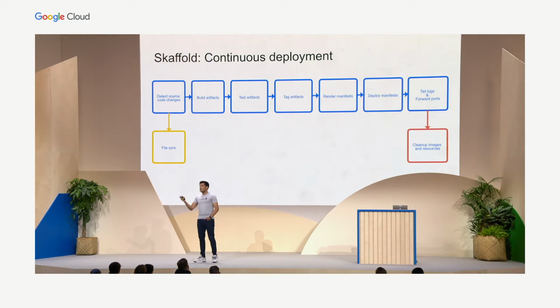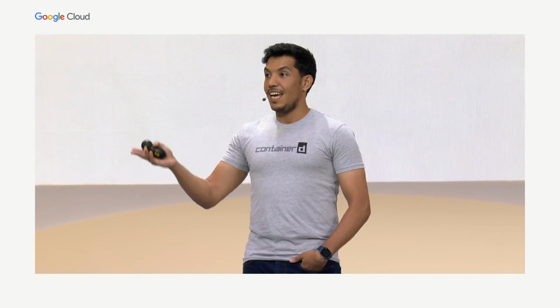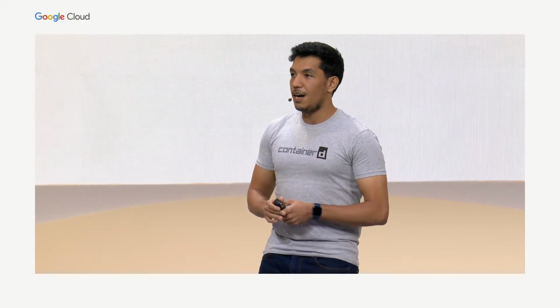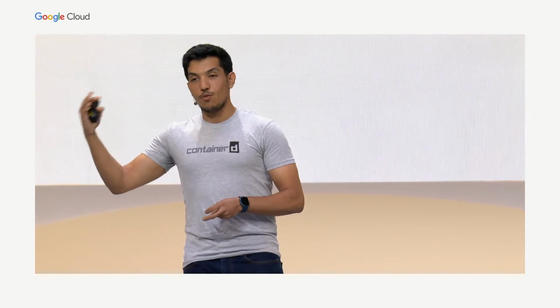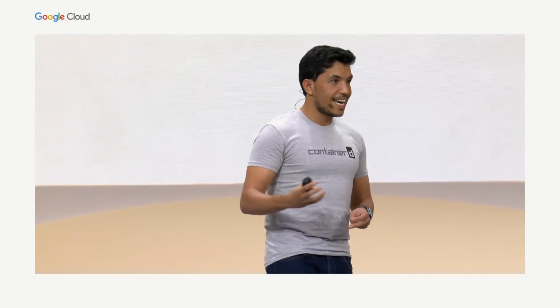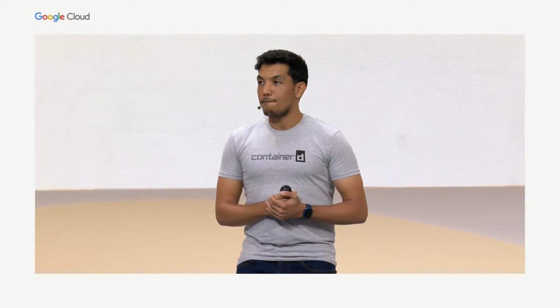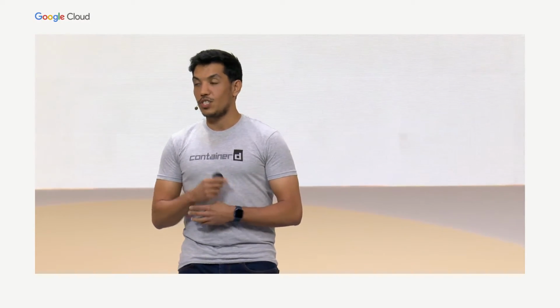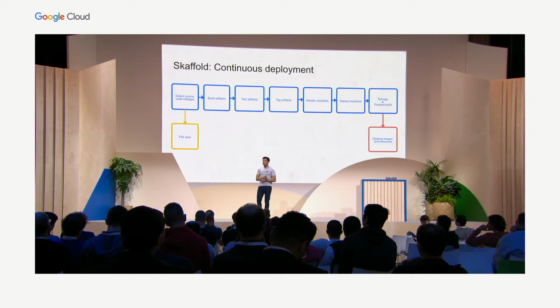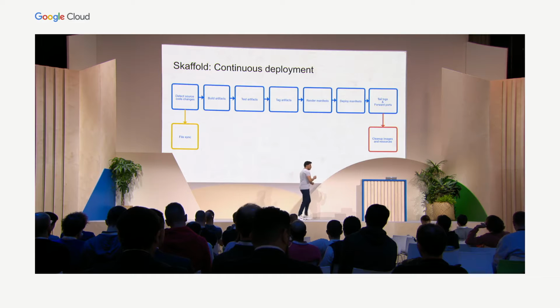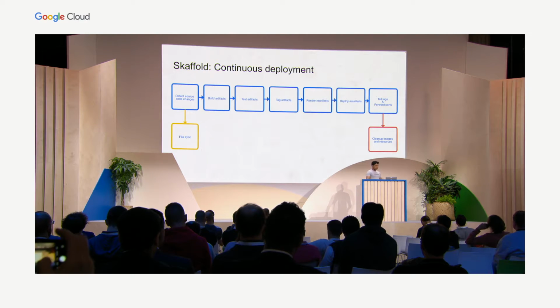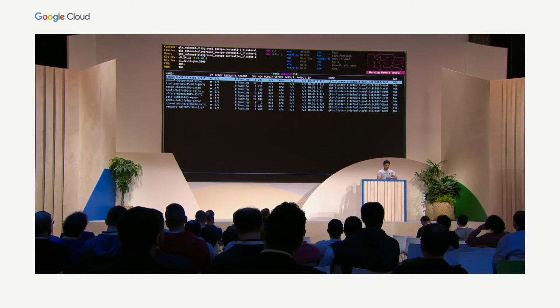And it enables you to tag your artifacts and then generate the manifests. So if you are using Kustomize or Helm, it helps to generate the final manifests before deploying them. And then once you've deployed, it tails the logs and gathers them, giving you a great overview of how your application is doing so you can have a quick feedback loop. And with that, I'm going to demo some of Skaffold and Jib features.